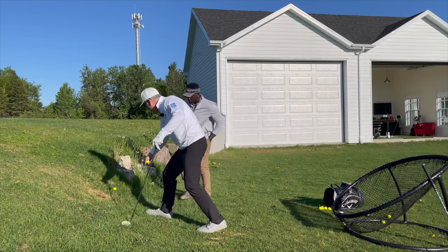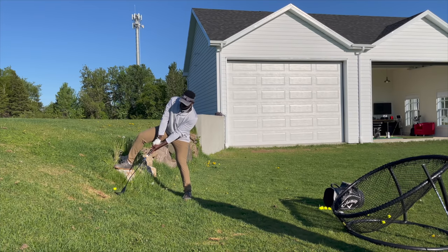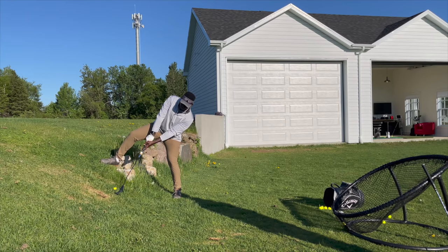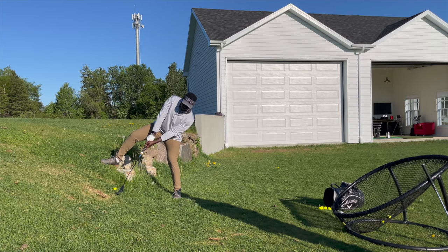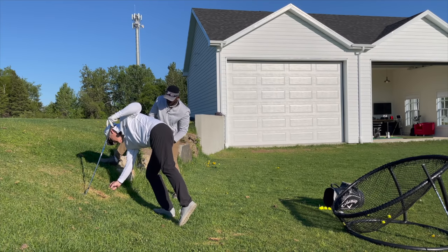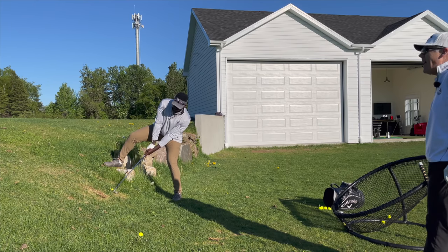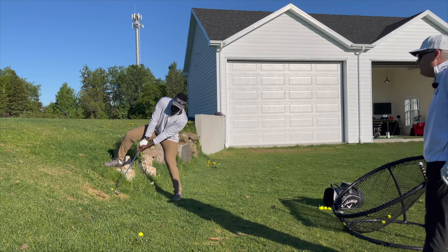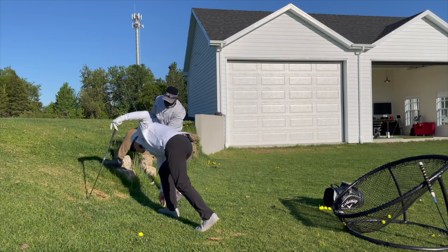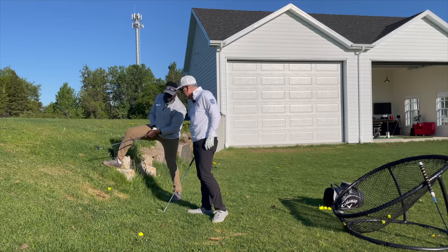If we take that to the slope — there's your dandelion. Set up, line it up with the slope, ball a little bit more back in the stance. Do you see the stem to cut? Do you feel like you're following the slope? Let it cut up the slope. Superb! So this is the ball hanging on the lip. You've got your lob wedge now — open up the face, plenty more. Hands forward. So you feel like you're whipping up the slope through the stem? Good — let momentum whip it up the slope. That was just a little off the toe, but your swing was perfect. Notice how you followed the slope perfectly. That was a great swing.